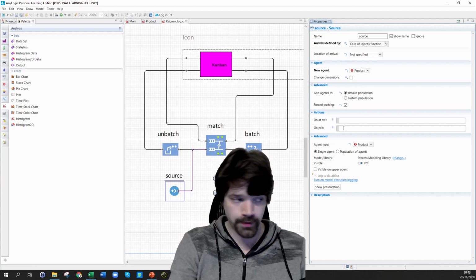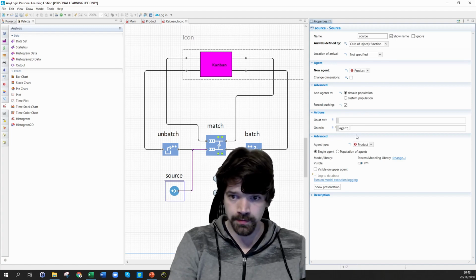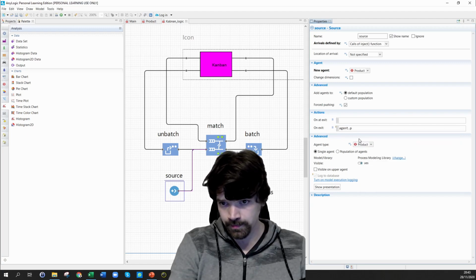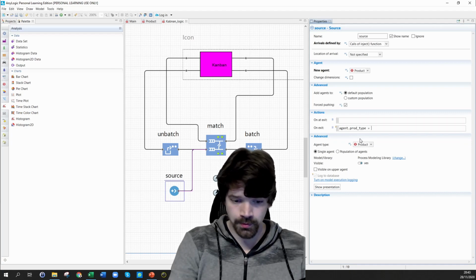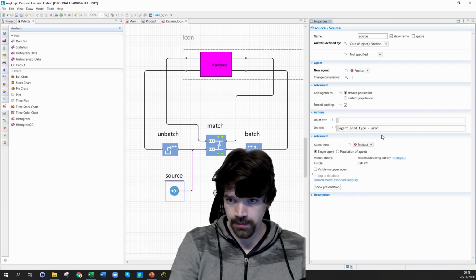And then we also define on exit the prodtype there. So agent.prodtype equals the parameter prodtype, Control-Space, prodtype, semicolon.